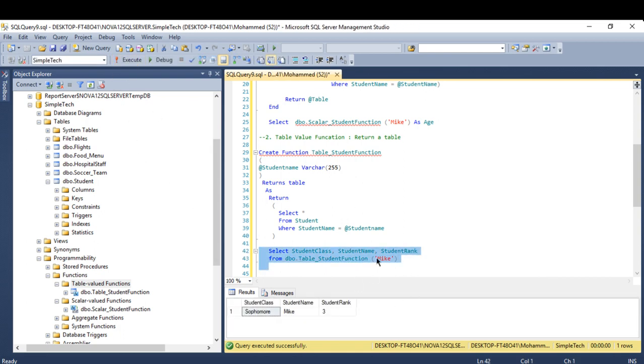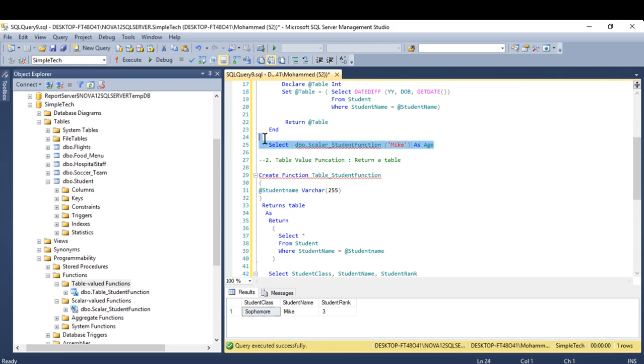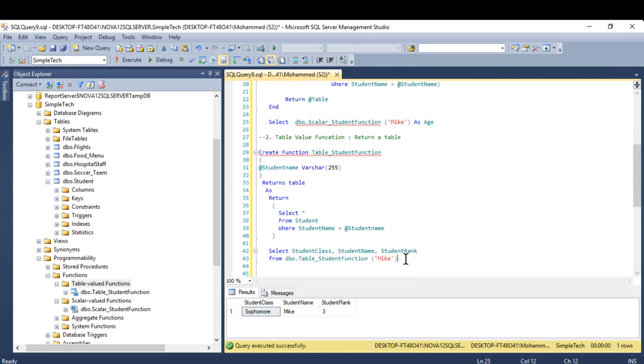So whenever the name is Mike, this is the difference between the table and the scalar value function. A scalar value function retrieves for me only one single value. You cannot select multiple values. It's only one value. While here, you just use it as a table.